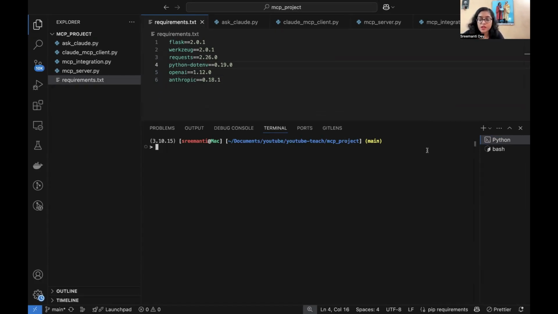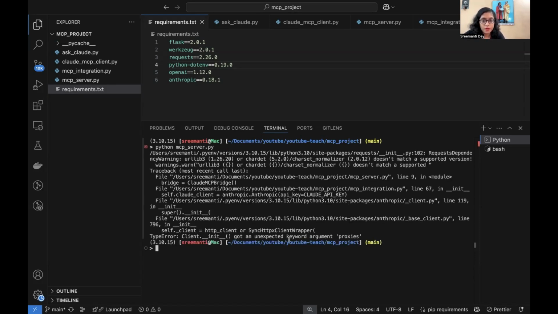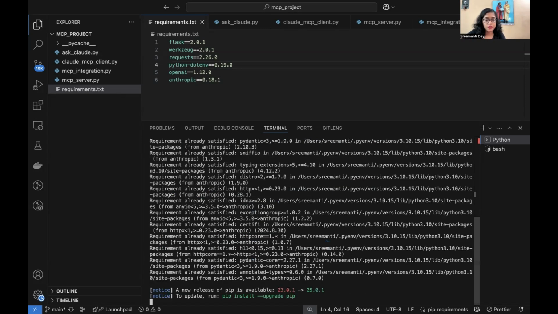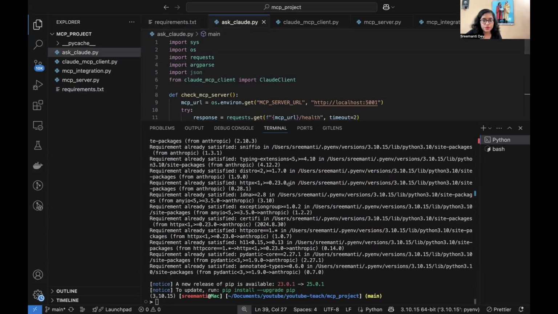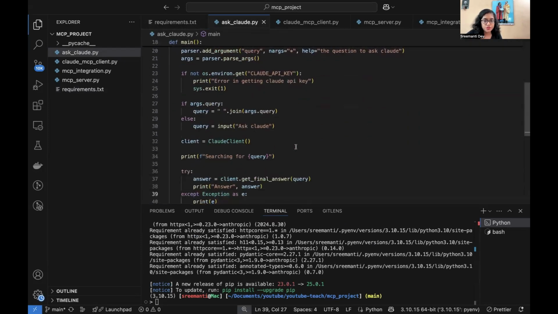Yeah, now I've done that. And now I've cleared it again. And now next thing comes is basically start the server. Python MCP server.py. Okay, I think this error that we are getting is because of some problem with the Anthropic. So let's do pip install upgrade Anthropic. Okay, it's already saying requirement satisfied. I'm not sure, so let me just check once. Let's go through the code once again and see if we find any issues.